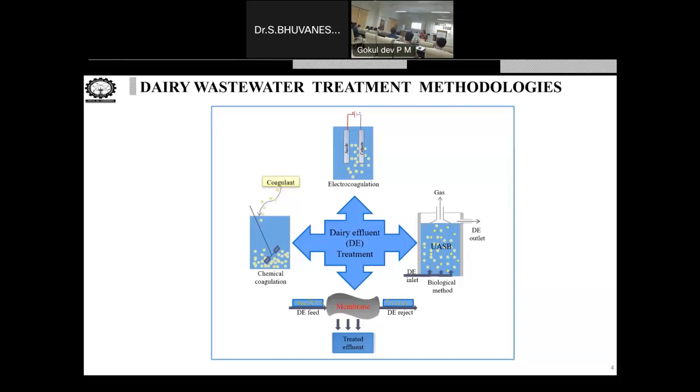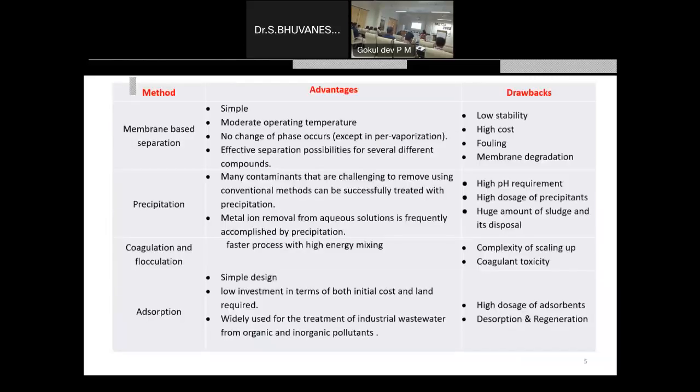Mostly it is friendly. 95% of the microorganisms are very friendly. Only 5% may be very toxic to the environment. Okay, that is the biological system. Then coming to Rahul's work, it is electrocoagulation. You all are very much familiar with electrocoagulation. So I'll go to what is electrocoagulation. Before this, I think this slide I will give you. This is just a comparison of the advantages and disadvantages of different processes.